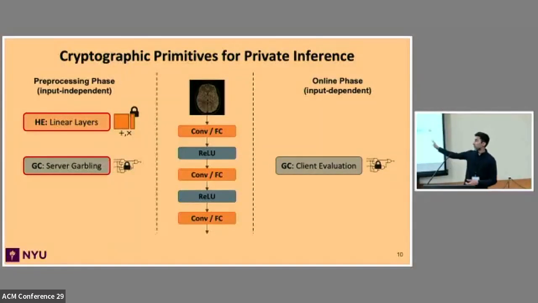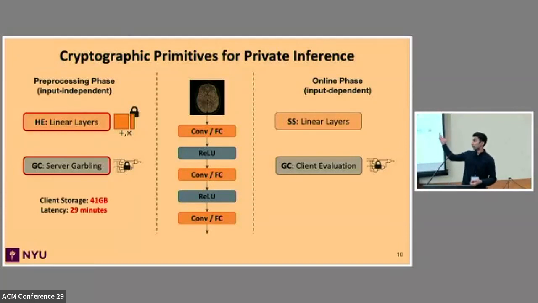And just as a side note, since we moved the linear layer evaluation to the offline phase, we have to bring in one more crypto primitive called secret sharing, but it has negligible system level and latency costs. And so pulling in those numbers from the previous slide, we'll see that in the pre-processing phase, we generate all this pre-compute, and we can use that pre-compute in the online phase.